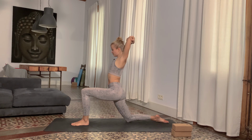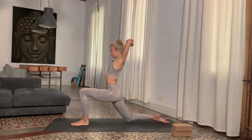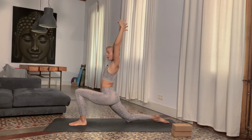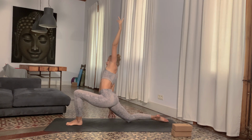And again, keep opening up across the shoulders, across the chest. Breathe out. 2 more. Breathe out. Last inhale. Breathe out. Good. Release the elbows. Sink your hips a little bit deeper. Now the right hand reaches towards the ground or use a block to reach the floor. Inhale. Exhale, lean towards the right.